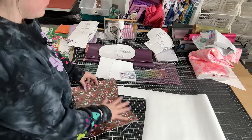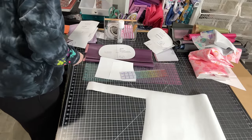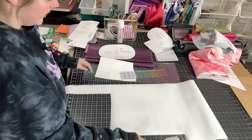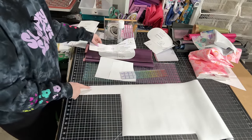Oh yeah, that's gonna be so pretty. I'm putting that on my heat press because I do need to add stabilizer to it. And then I need two of these pieces. This won't quite fit there, so I'll use that for something else.